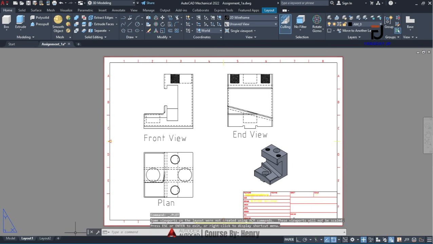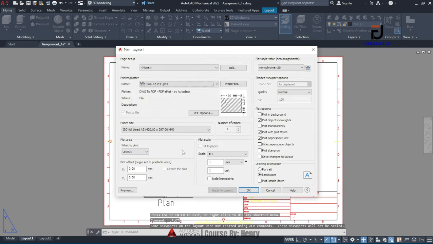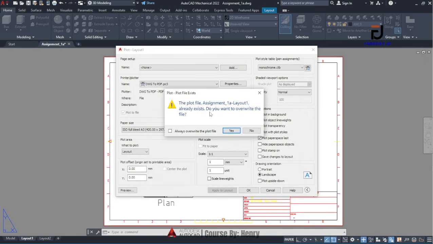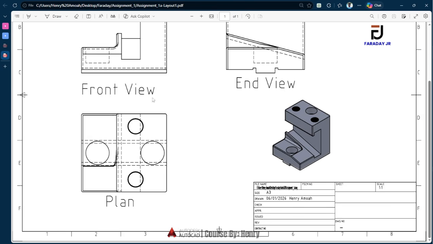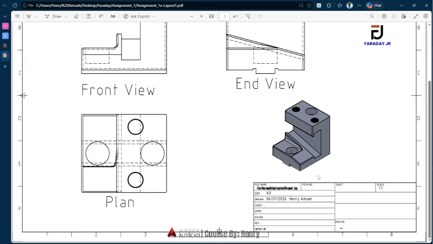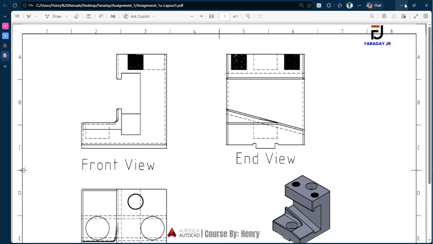So plots, let's just plot it as PDF. We all know how to do that. You just click on OK, you change the name, you specify the folder location, and you plot. So the moment it's done, it will open in your default PDF viewer for you, then you have access to what you've done. Yes. So basically, the software itself added hidden lines for me, the visible lines with the needed thickness and everything, by default, without me worrying myself about it.